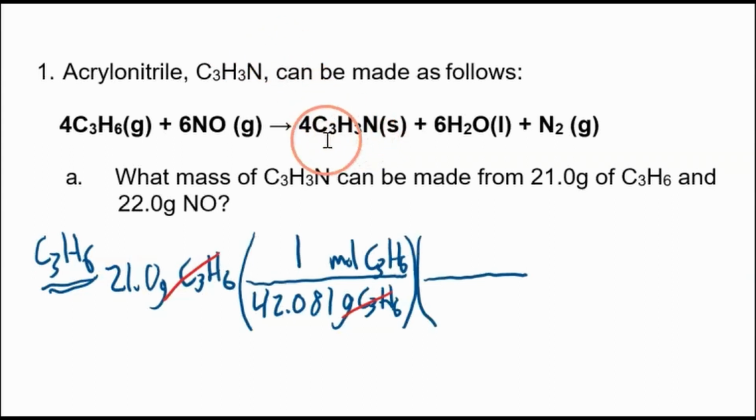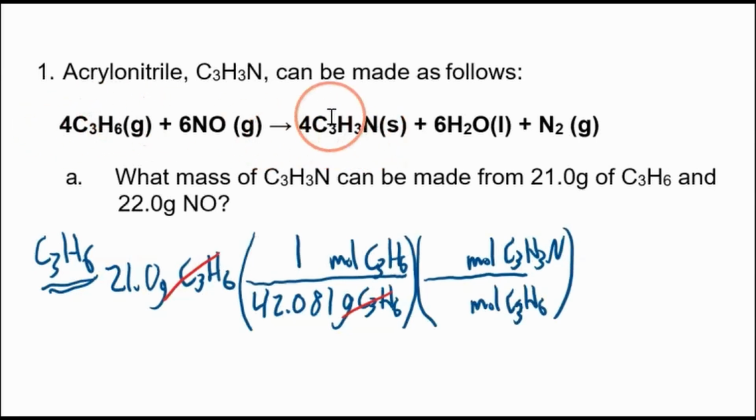and now we can do the mole bridge to get to moles of our desired product. And we have moles, we'll do the units first, moles of C3H3N, and we want the moles of C3H6 to cancel out. And according to the balanced chemical equation, it's a 4-to-4 ratio. So 4 moles of product for every 4 moles of this that react. So that's fun. And when you do this, I strongly recommend writing the compound name. This is moles of what? So the moles of C3H6 has to cancel out with moles of C3H6. It won't cancel out with moles of this. It has to be the same unit and compound for it to cancel.